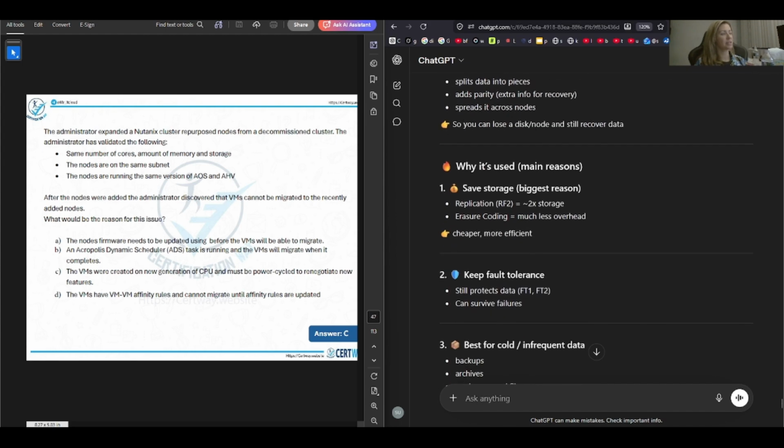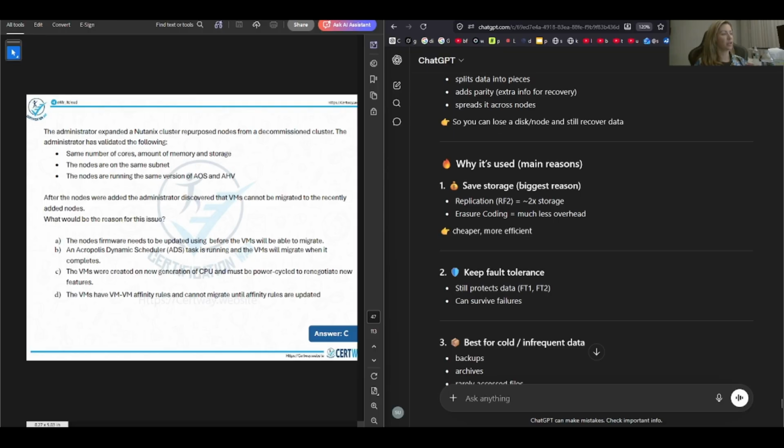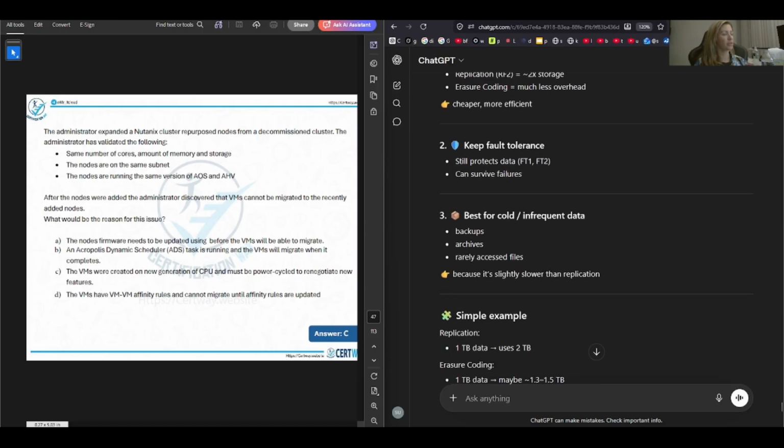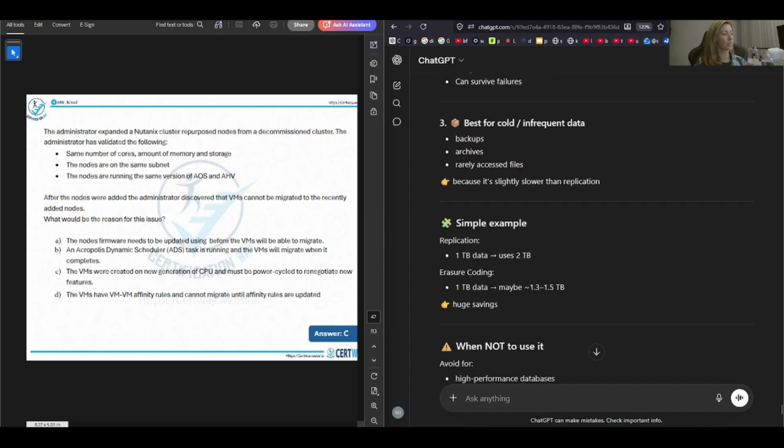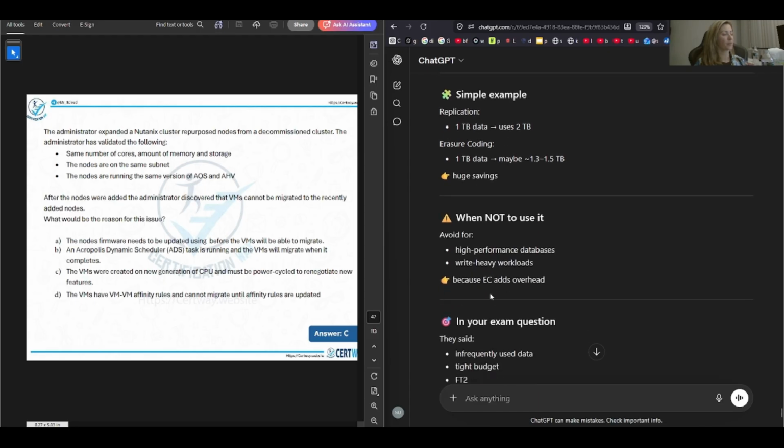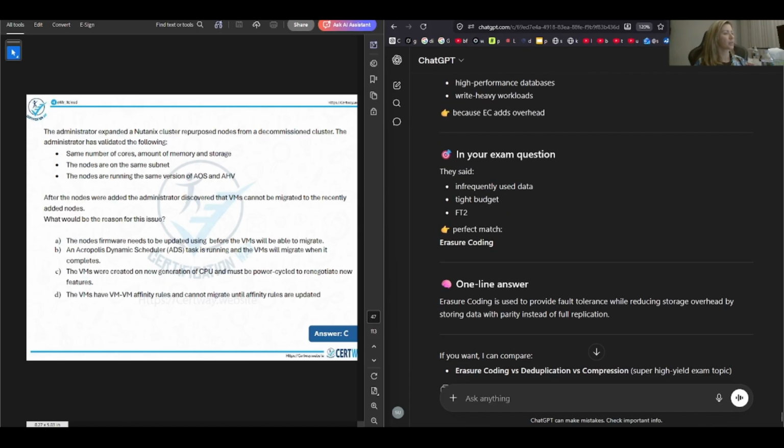It saves storage, keeps fault tolerance, and is best for cold infrequent data. It provides fault tolerance while reducing storage overhead by storing data with parity instead of full replication.